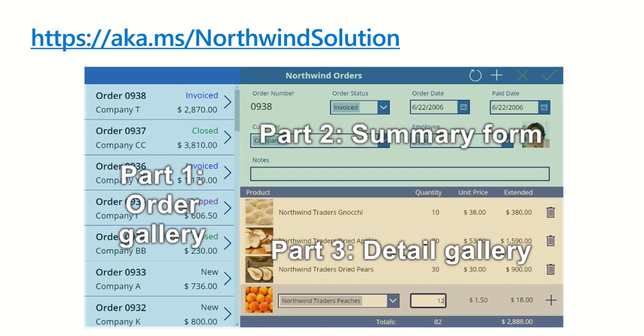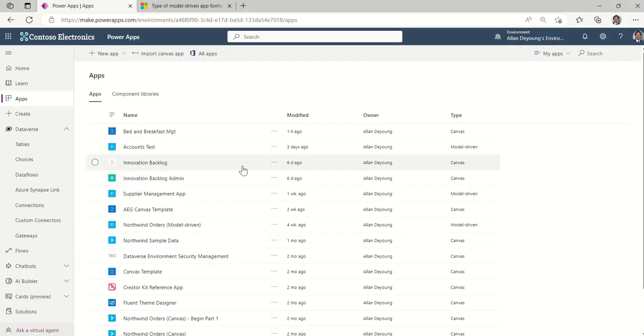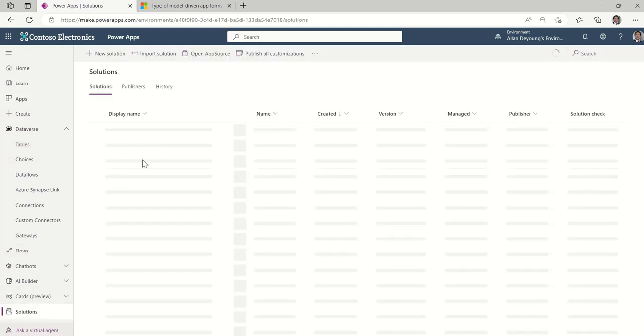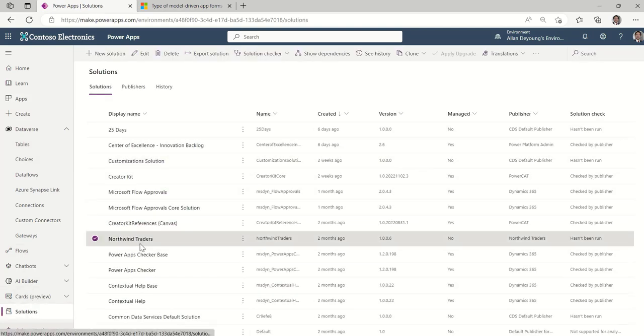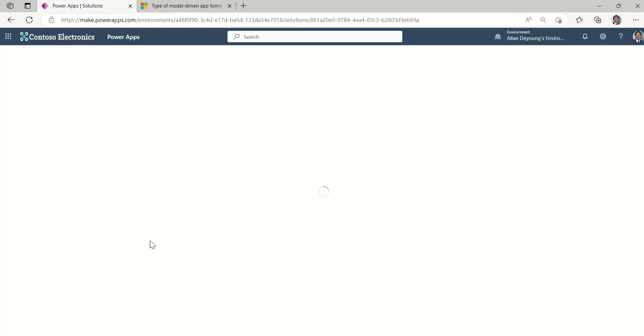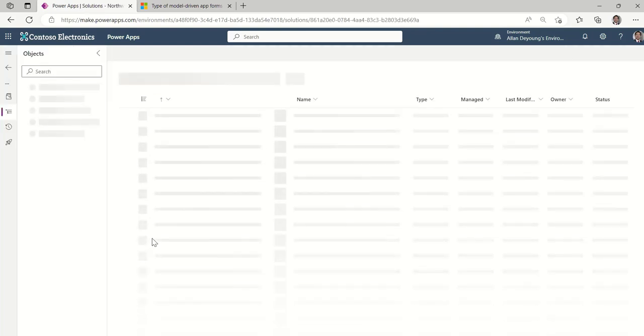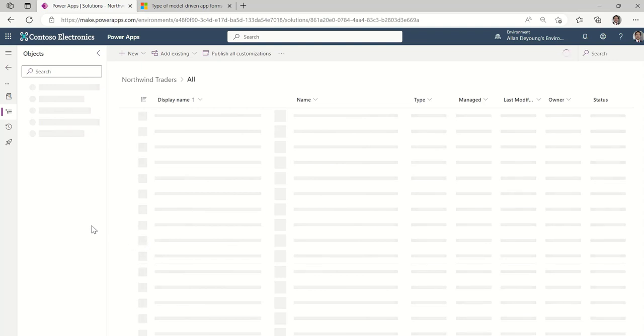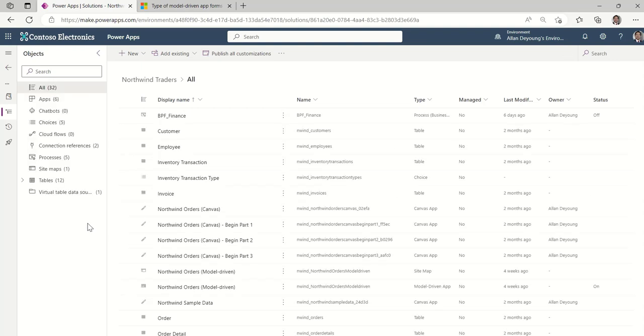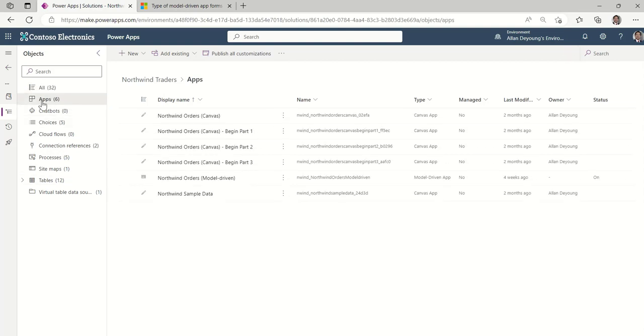Let's head into Power Apps, and let's look at this together. If you notice in my solutions, I've gone ahead and imported Northwind Traders. This is the one that you should import so that you can play around and look at these things. The wonderful thing about the Northwind Traders solution is it contains a bunch of things that you can use also to review things from the previous days that we've done, like tables, connection references, choice lists. So it has quite a bit of things, including 6 apps altogether.